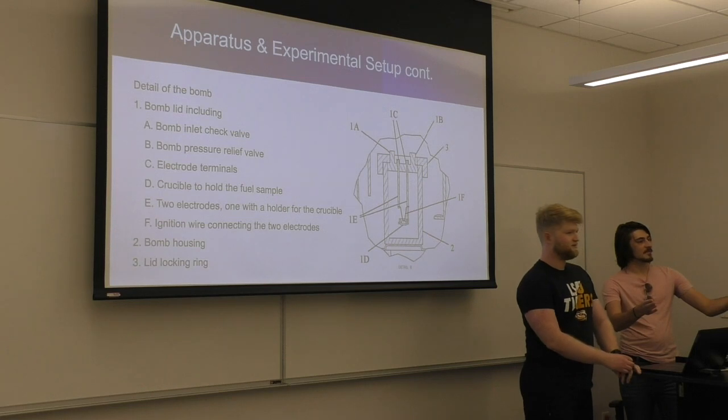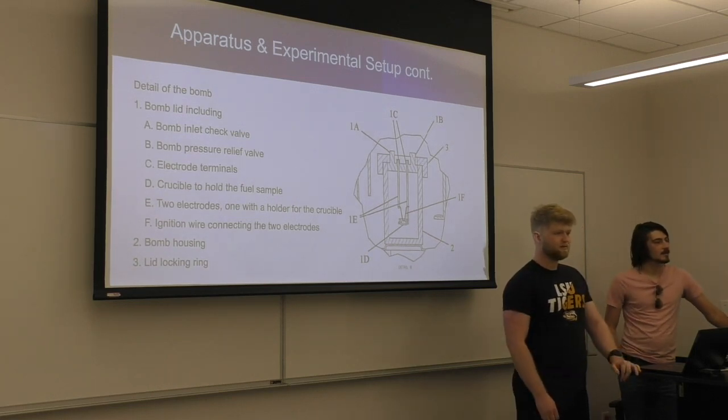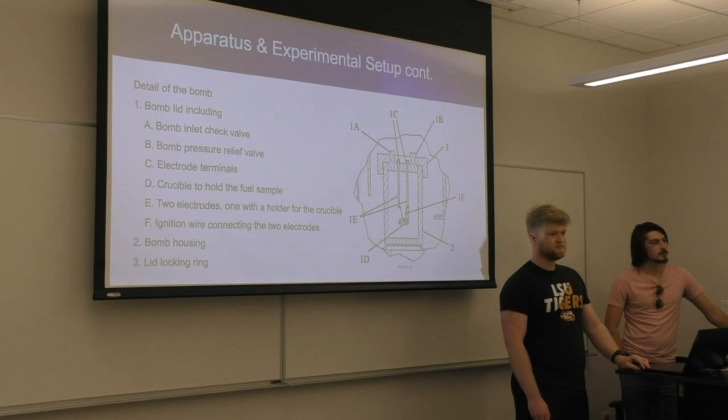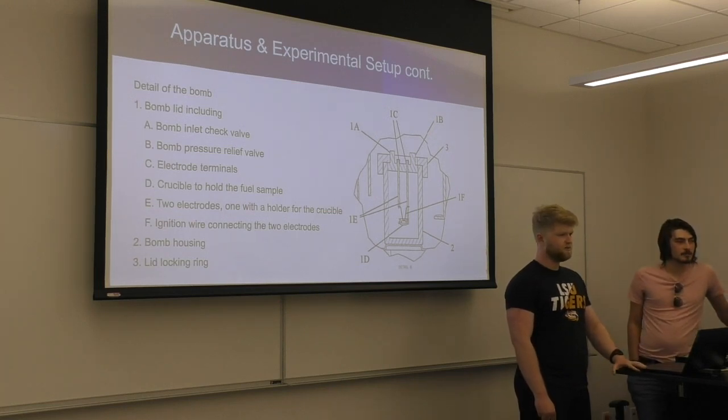Any other questions? So this is a sealed apparatus, right? It's completely sealed, you don't have any viewing windows or anything. So when you press the ignition button, how can you say that your sample has actually ignited inside? From the computer software, we're going to receive the data as it's happening. So what kind of data are you expecting to see there?